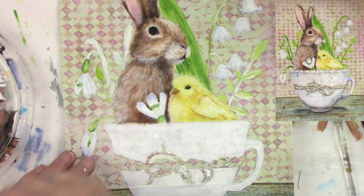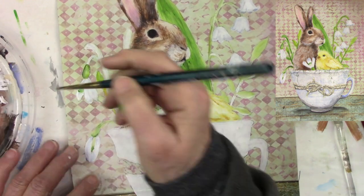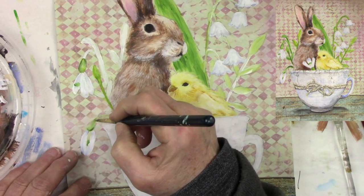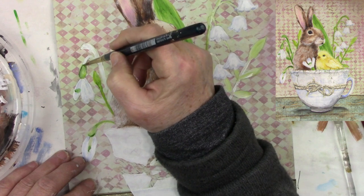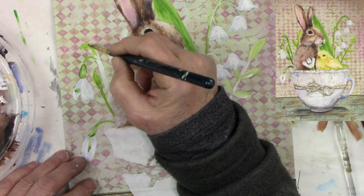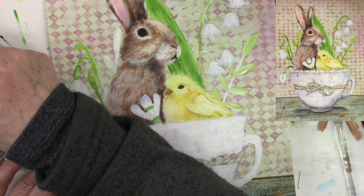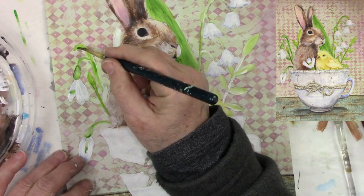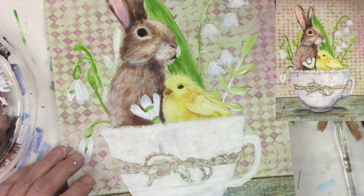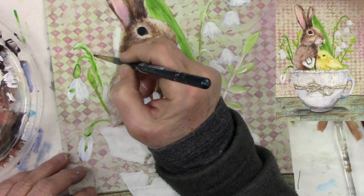And now I can paint in my leaves and my stems, and I won't have to worry about the pattern coming through now because I put the white on when I first started. So if you want a really nice bright yellow or green or red, whatever it is that you want a real clean color, put white down first, and then you won't have to worry about the background showing through.